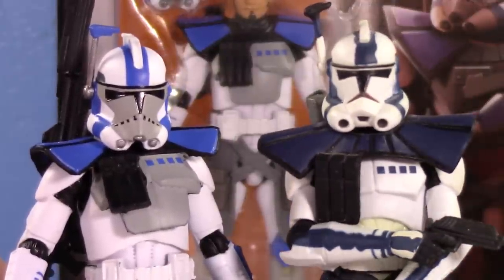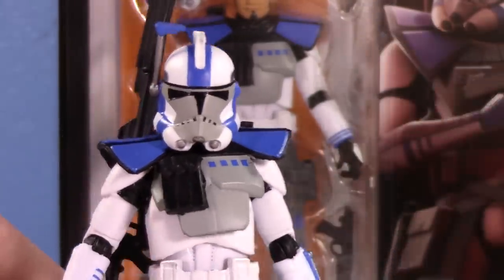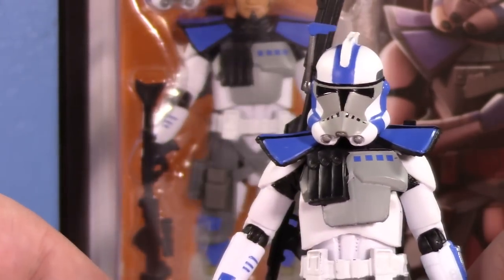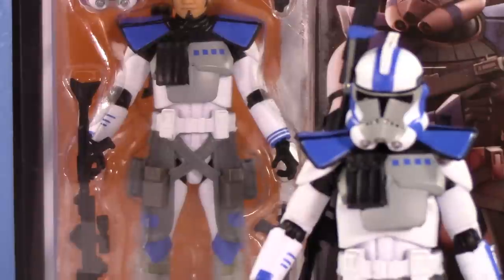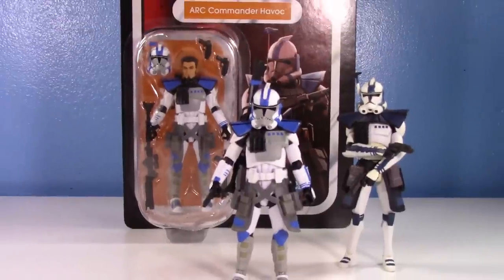It's still animated and based off concept art, but this is my main Havoc for my collection because it looks like him in the show. Honestly I don't mind these realistic-styled Clone Wars figures — I think it's a great way to integrate them with the entire army if you have tons of the older Revenge of the Sith style figures. I love this Havoc, I really do.